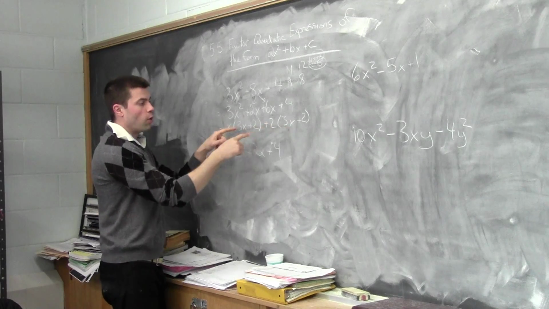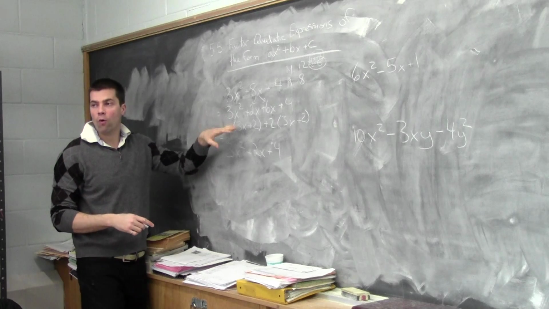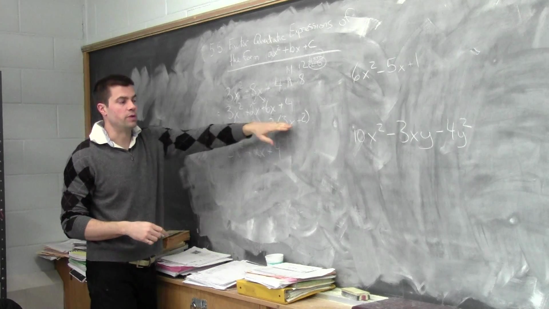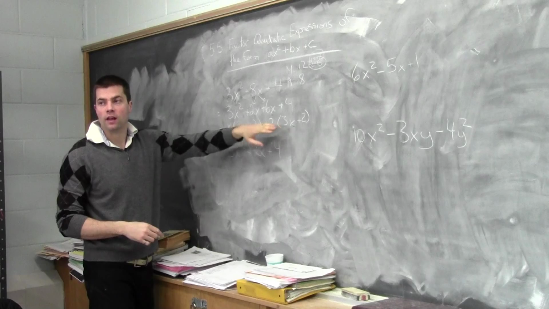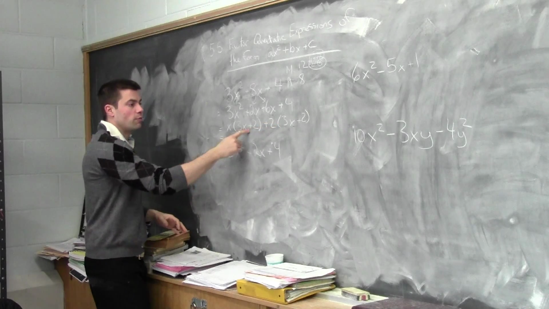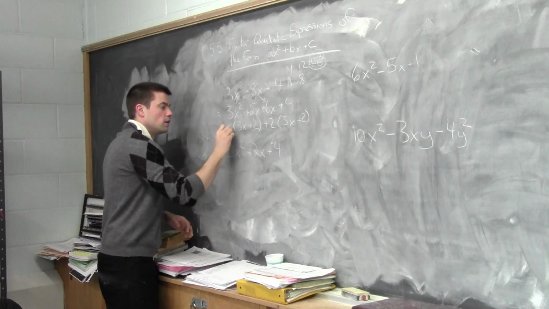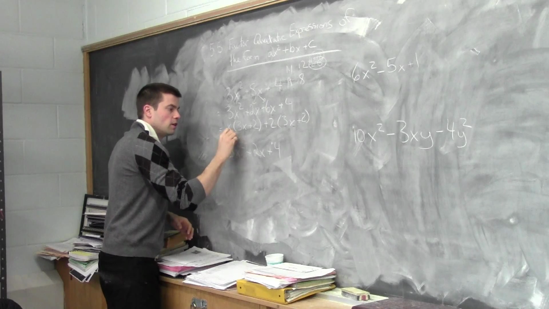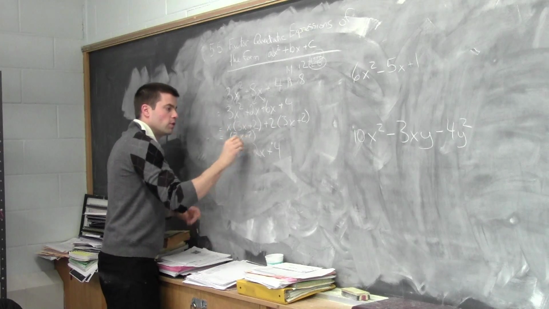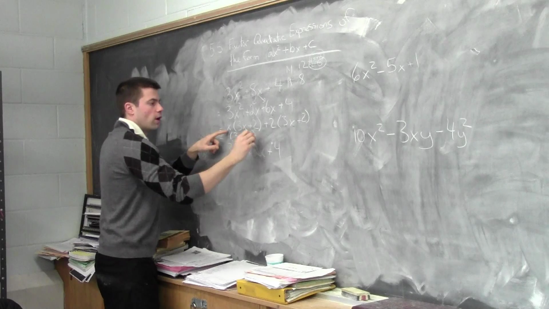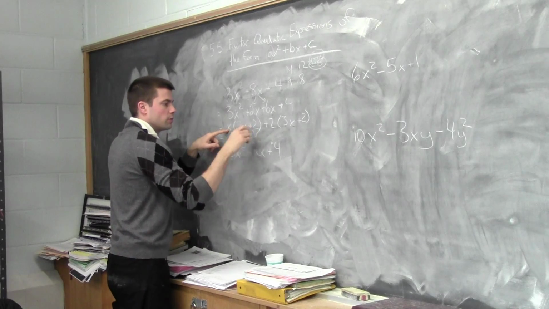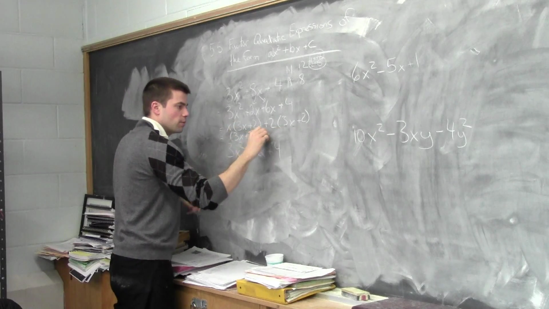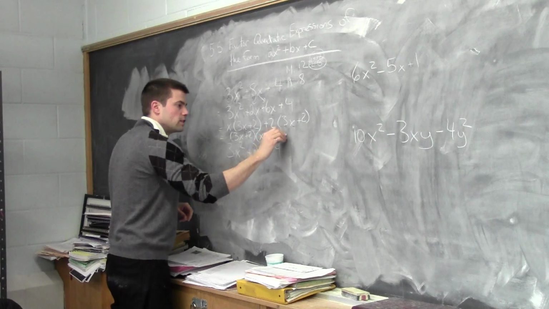You should always, I'm going to say it again, always have these two terms be the same, these two binomials. That's how you know you did it right. If you didn't end up with these two the same, you did something wrong. So now I just fill in factoring out the binomial, 3x plus 2, and what I'm left with, I divide this by 3x plus 2, I'm left with x, and divide this, I'm left with plus 2. And that's my final answer.